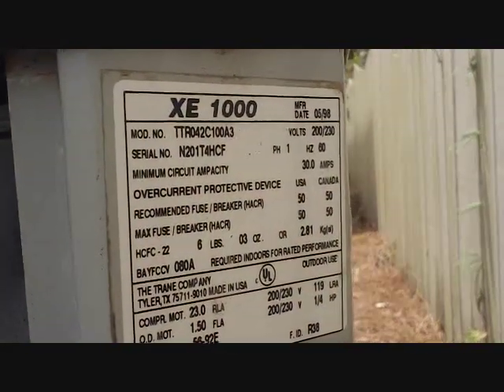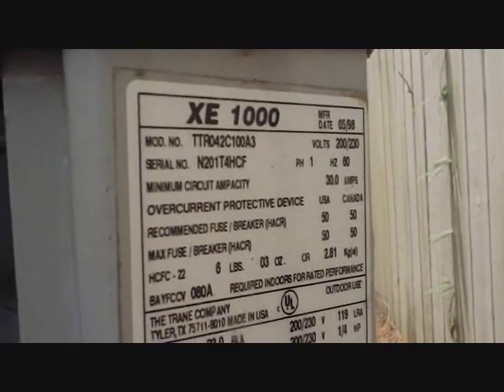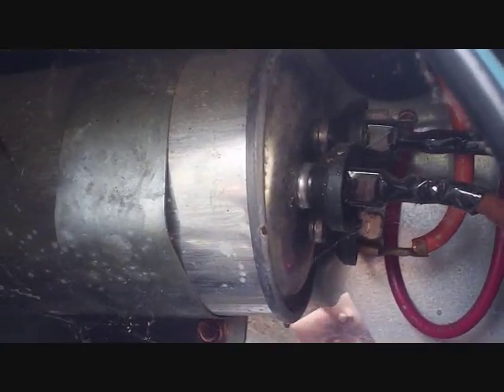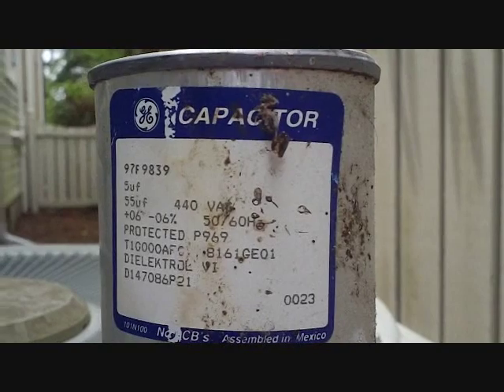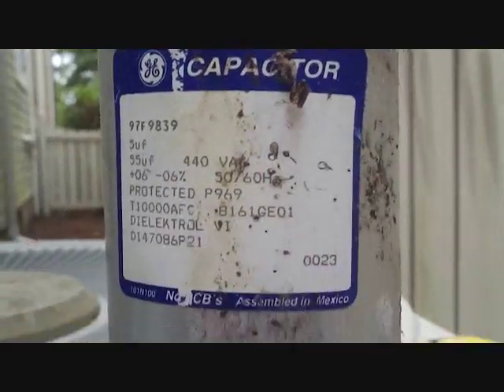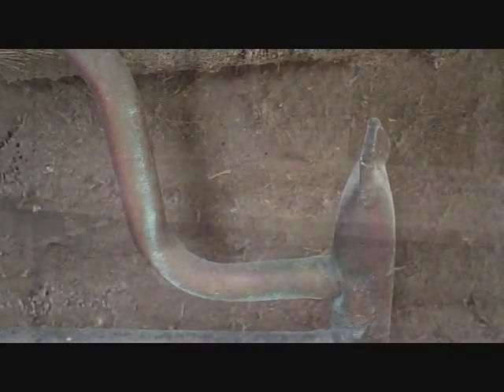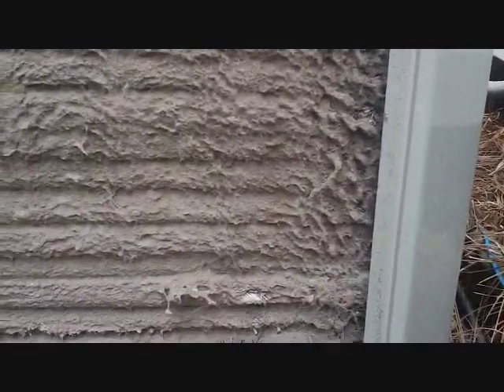Our next call is a large house in Wilmington — what I'd call the old money section. This one's going to be an easier diagnosis. It's very obviously a blown capacitor — a 55-5 at 440 volts. All four sides of the coil look pretty grungy too. I'll go get a replacement capacitor and put it in, then we'll clean this unit with the coil gun. I think we're going to have to take it apart because it's pretty dirty.